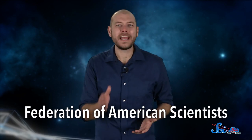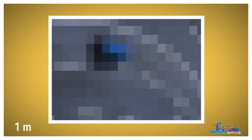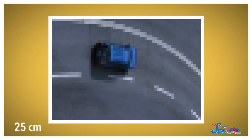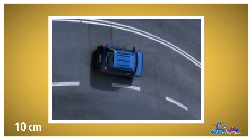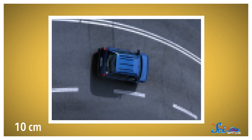The Federation of American Scientists estimates that at a one-meter resolution — meaning each pixel covers one square meter of ground — you'd be able to recognize a vehicle as a vehicle, and not a shed or a tree. A 50-centimeter resolution would give you a decent chance of identifying that car as a minivan, while at 25 centimeters, the highest resolution allowed by the US government for commercial satellites, you might be able to recognize its make and model. With a 10-centimeter resolution, you'd probably be able to get an actual description of the van, or see if it had a roof rack, but you probably still couldn't read the license plate or make out the Buffy bobblehead on the dashboard.